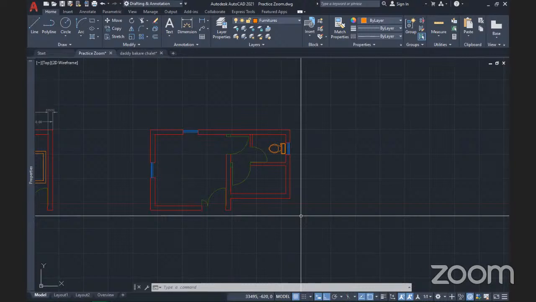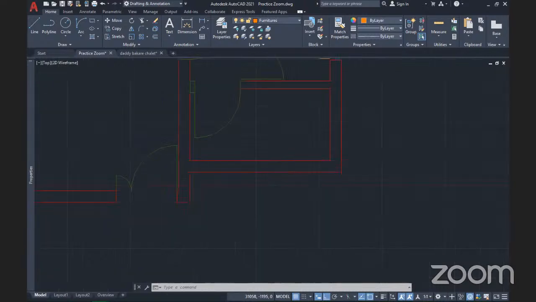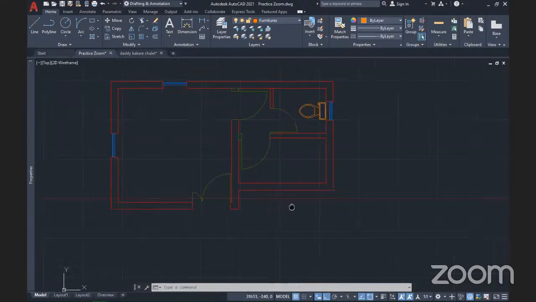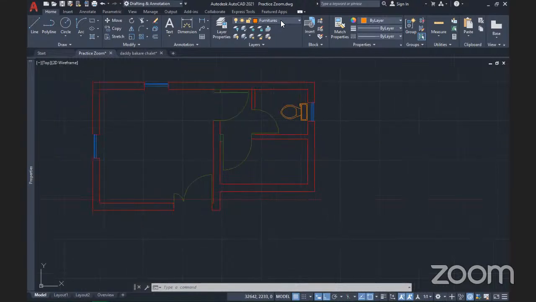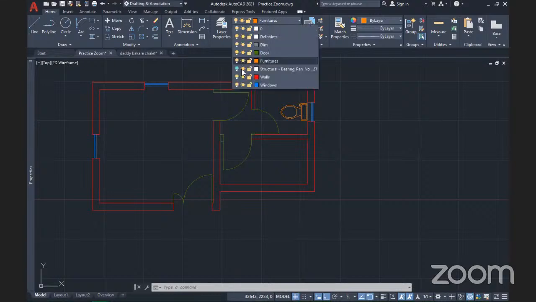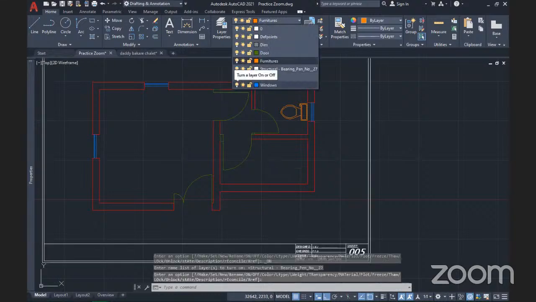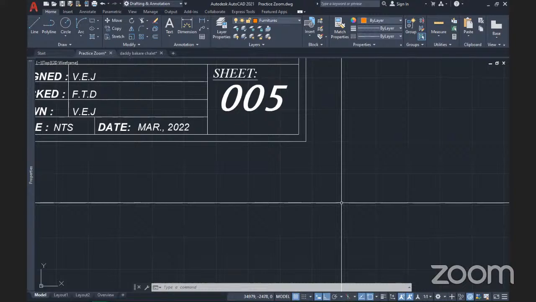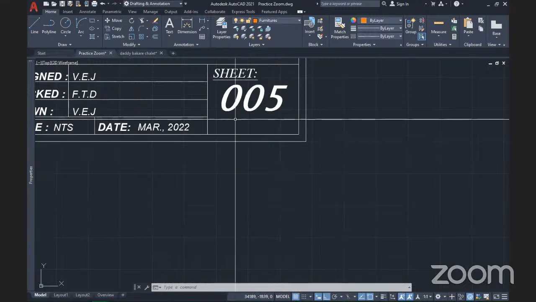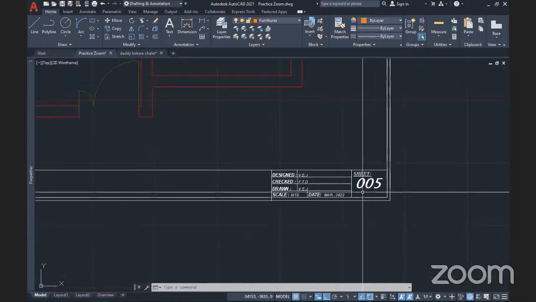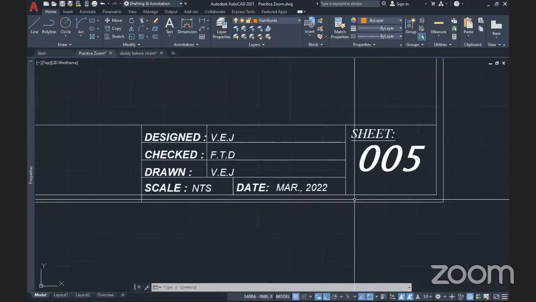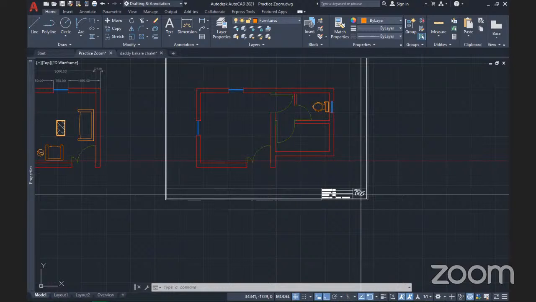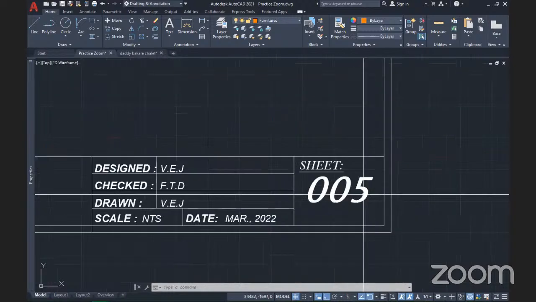Okay, now the next one is we're going to be talking about block attributes. Sometimes you want to add blocks, but these blocks have attributes. In this case, let me turn on something. Now, this is a title block. We all know what the title block is. Maybe. Yeah, I believe we all know what the title block is. Okay, in this case, it's a block that actually gives title to your drawing in layman's terms. Now, what it means is that it actually gives the description of whatever your drawing is about. So that's what this will be.